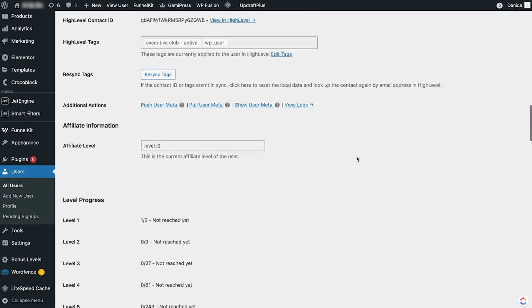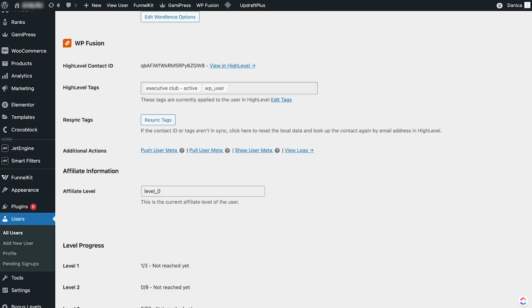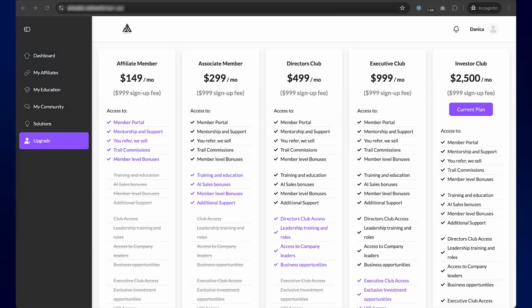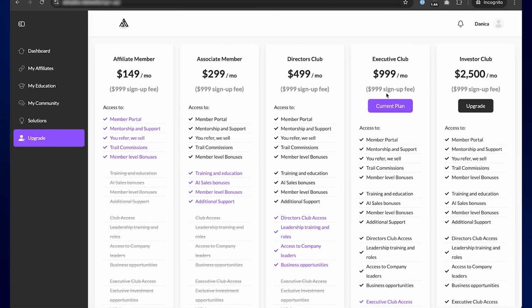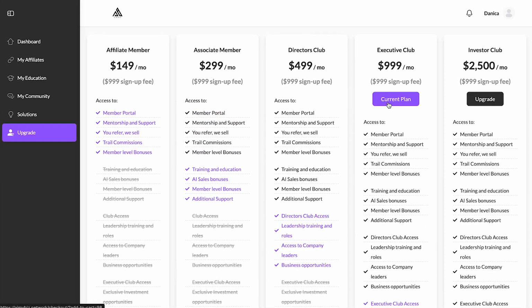They would get that tag; we're just adding it manually right now. If I do that, I'm now an executive member. If I reload this, as you can see, I have the current plan under executive club, and I can upgrade. It's offering me an upgrade because I'm not in the highest plan yet.